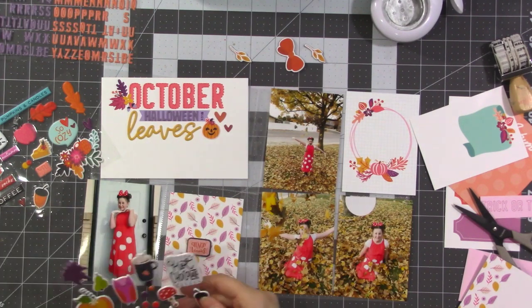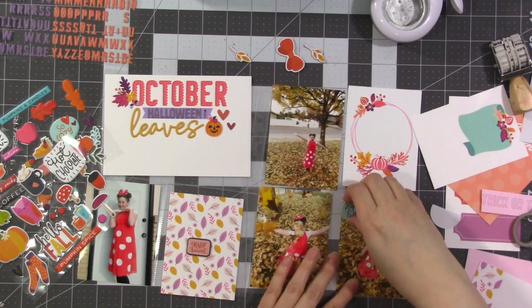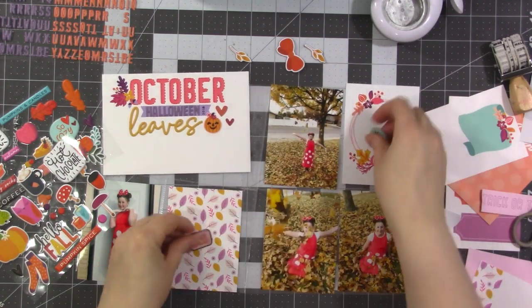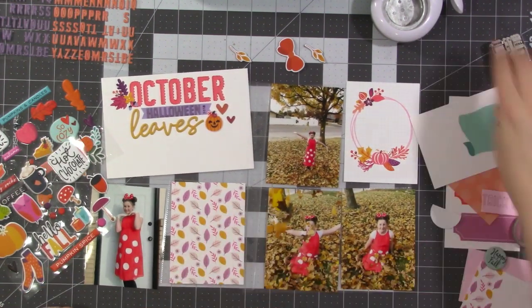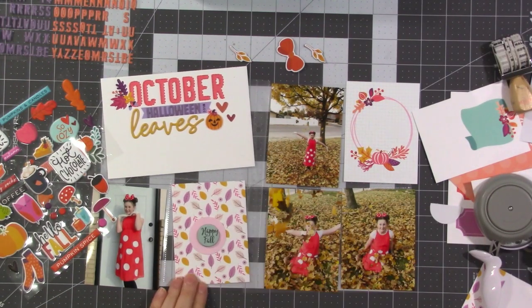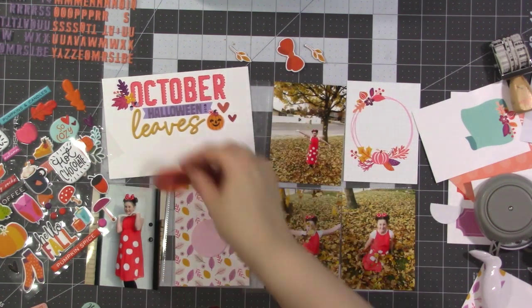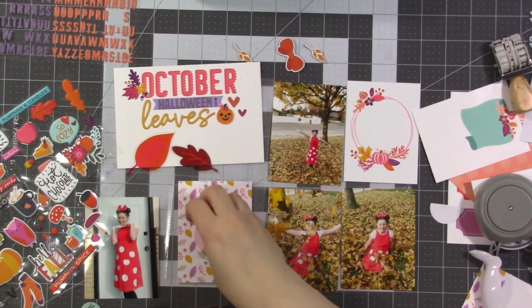I added a few little hearts to fill in that space to the right of the pumpkin just a little bit more, and I feel like it's a lot more balanced now. Originally, I had decided that I would add in some blue to kind of tie in the blue on my door, but it just doesn't end up happening, and I think it's fine without it.